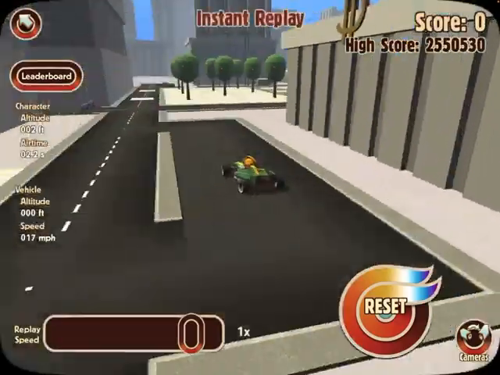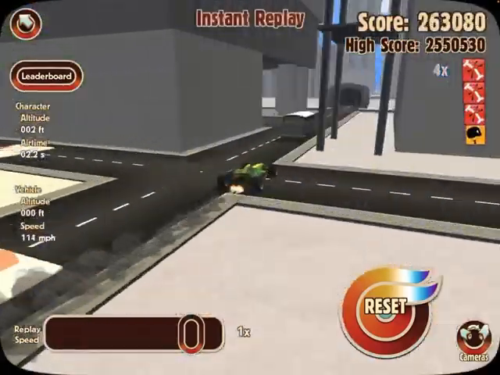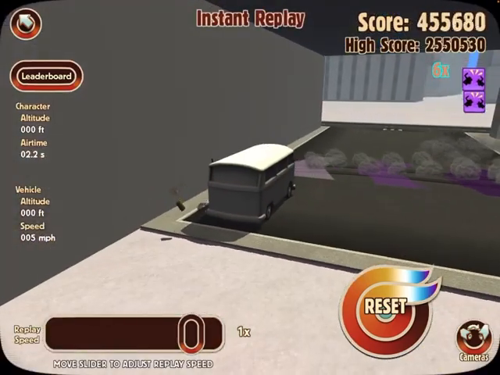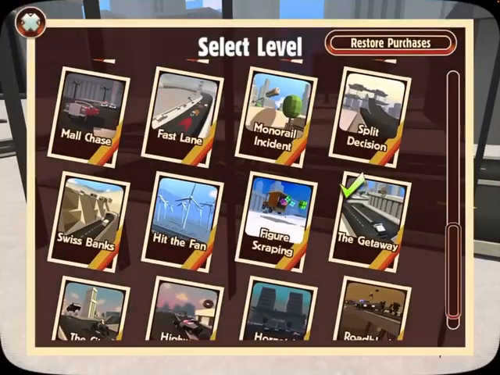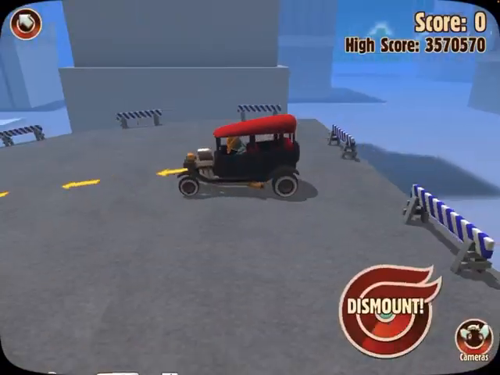Let's see a free... Alright, let's do another level. Let's do figures. Let's do the rookie tick.